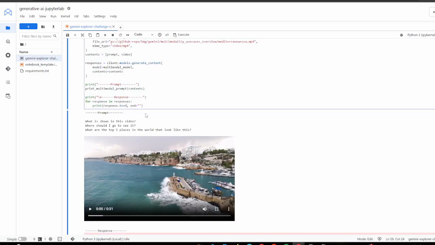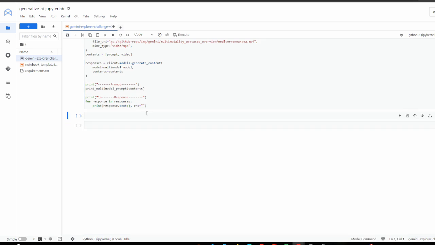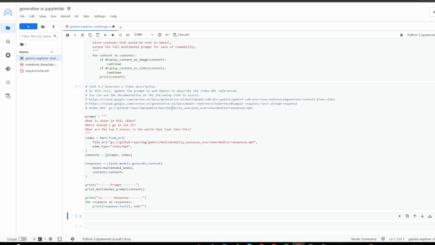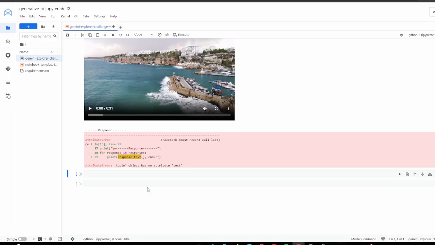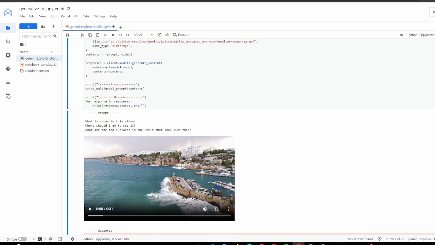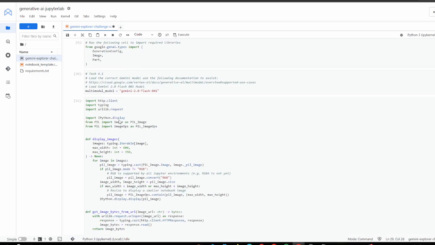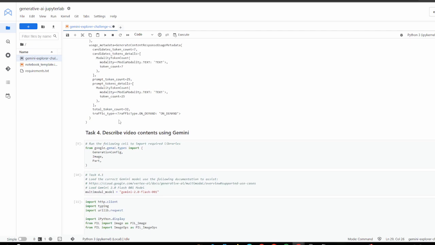If it's a function like this, that might be an issue because we are not passing the function's brackets, like normal rounded brackets. No, still not. Tuple has no attribute text, so the response and this response, it is getting confused with these two, I guess.